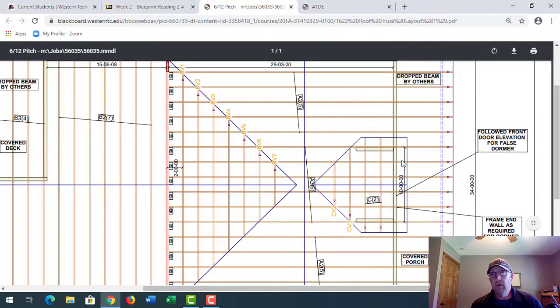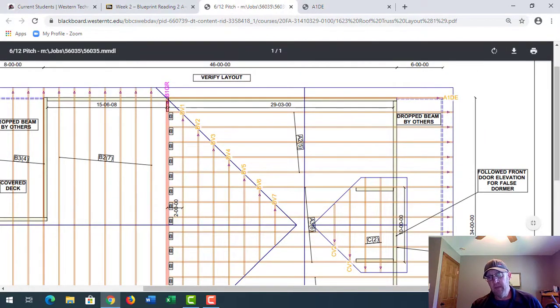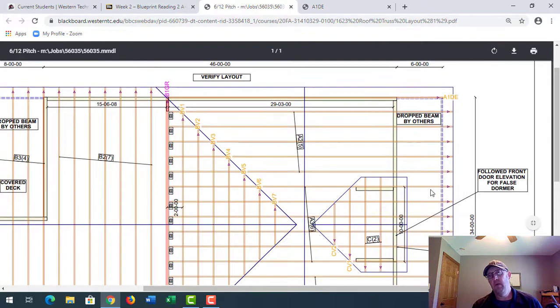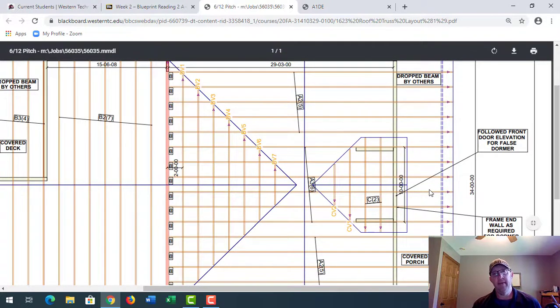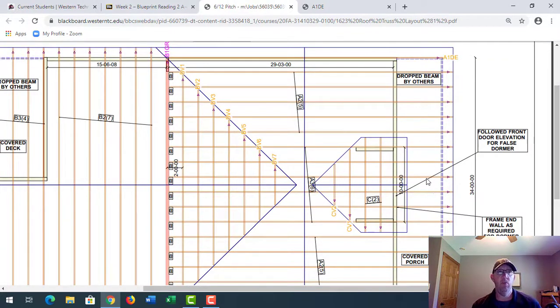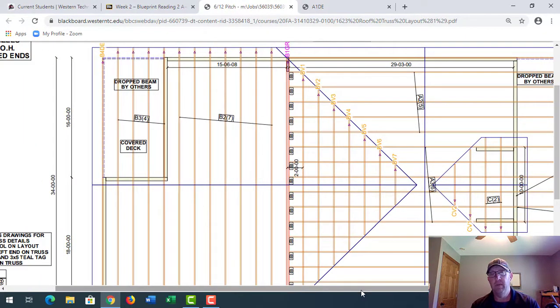So in the front here, what do you think is going on in the front like this? It looks like the trusses are sitting on the wall here, but they go out. So what is this little rectangular thing here? Well, that's a front porch, okay? So if we had the actual house plans here, we could see that. But right now, let's just focus on reading and understanding this actual truss layout.